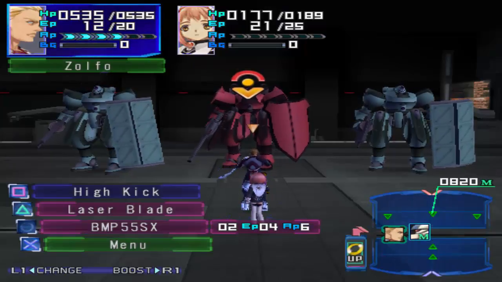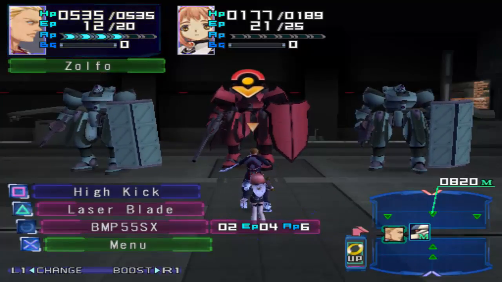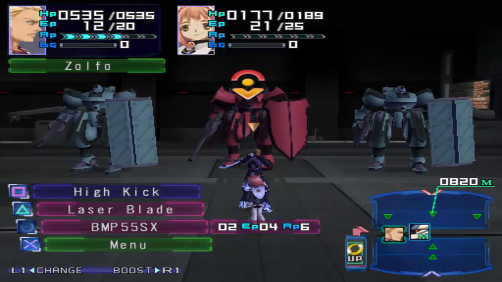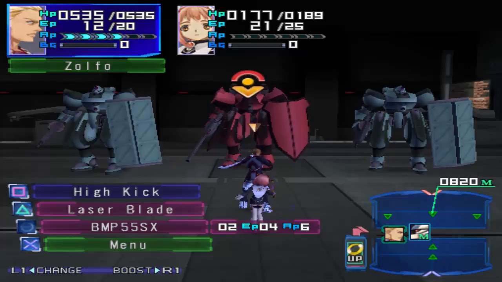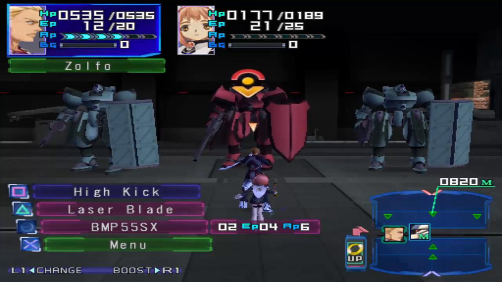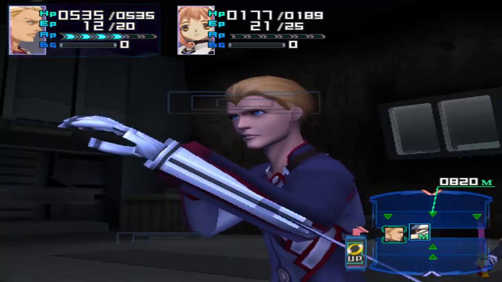Now, do note, if you attack this guy on the first turn with Ziggy, and specifically use a lightning attack, he seems to just go into permanent guard mode for the rest of the fight, at least so my testing seems to show. So don't do that. That's not going to help.